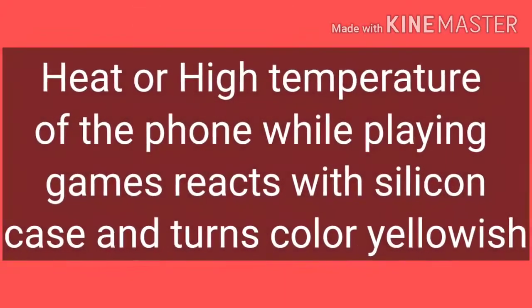And another reason, guys, due to which these cases turn yellowish is the heat which is produced in your mobile phones. Yes, because when you are using your mobile phones, like playing games or doing other stuff, and the case is there on your mobile phone, the heat gets trapped in the phone, and that causes the temperature of your mobile phone to rise. Now when that temperature rises, guys, again that oxidation process happens. The heat which is trapped in your mobile phone reacts with the material of that TPU case, which is silicon, causing it to turn yellowish.